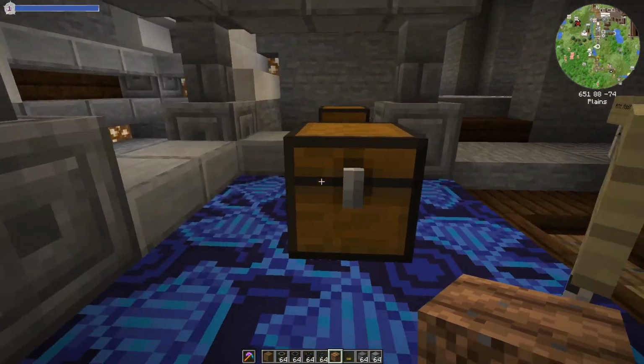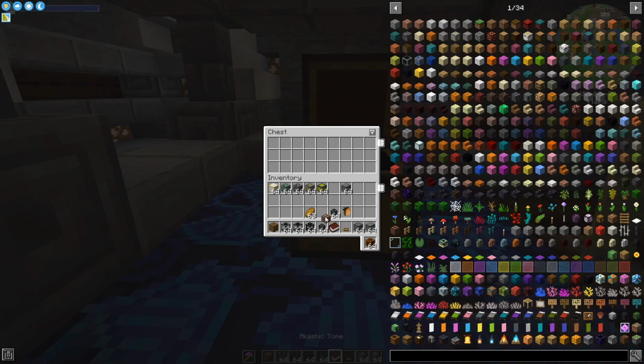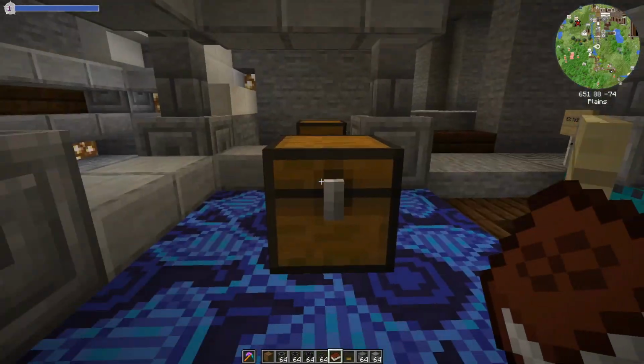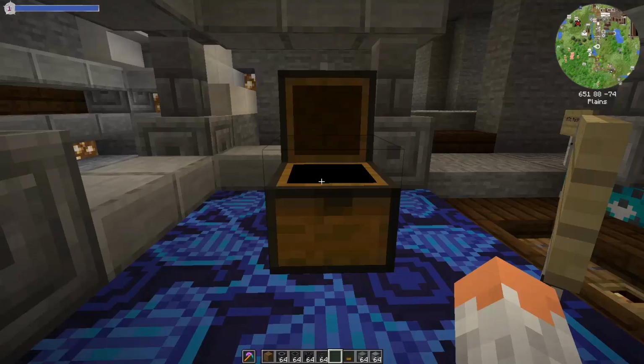Akashic Tome. Akashic Tome gives you this book. It's called the Akashic Tome. Woo! And basically you can store your books in here and then get them out if you need them. So you don't have to have a bunch of books flying around. You can store them all in here.